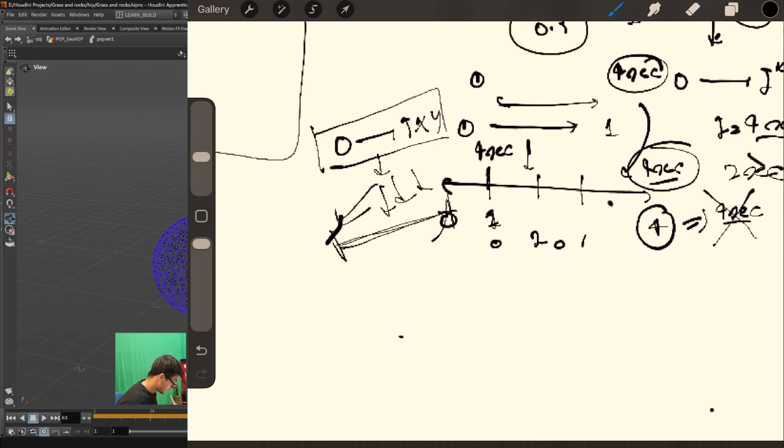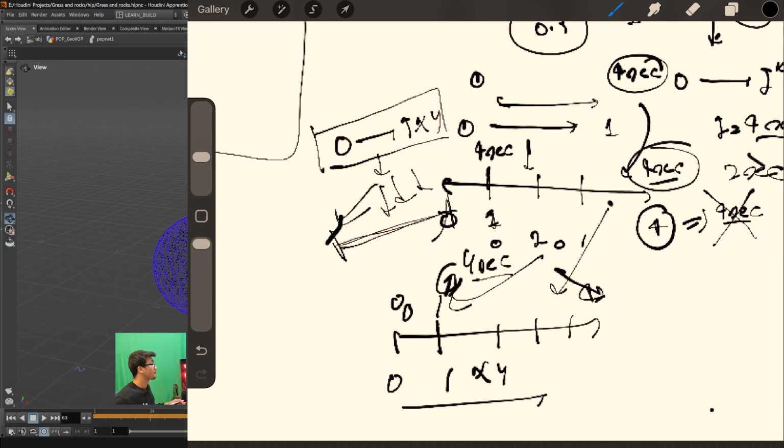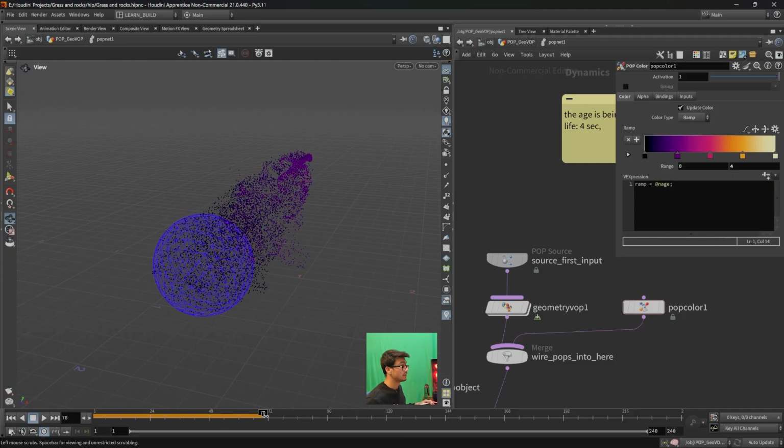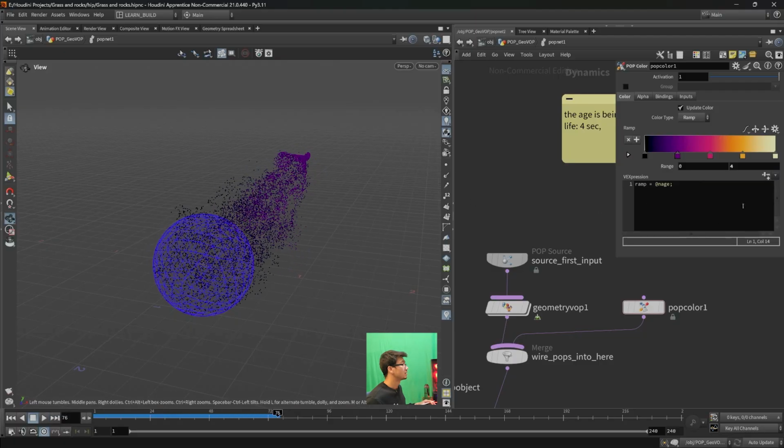I will explain it again. 0 to 4, we are magnifying this 0 to 1 into 4, and this 0 to 1 here is 4 seconds, not this. So here 25% will die, and you will see this purple color, not this.